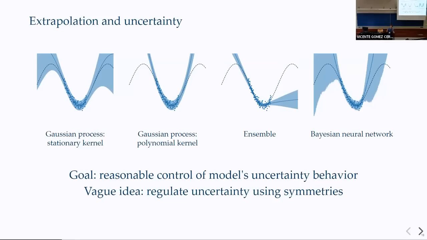And what I want to plant in everyone's head is a very, very vague idea, which is that in order to regulate how uncertainty is going to behave, and generalization to some degree too, though that's a little bit of a different subject, you can think about what are these symmetries that the model is invariant under. And so the reason we get this uncertainty behavior here is because we have a translation symmetry. But of course, we can study instead, for instance, R^d with a rotation symmetry or other things like this. And the behavior that you'll get if you consider models like that will be different.